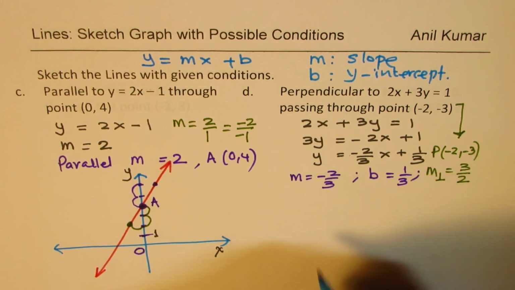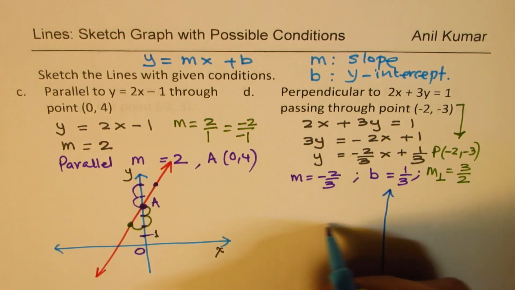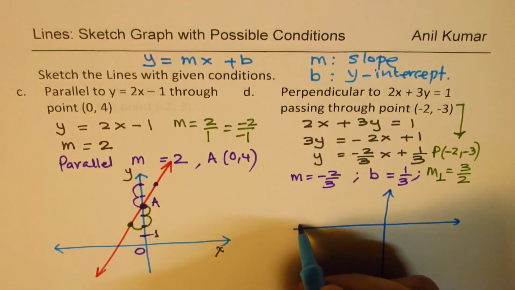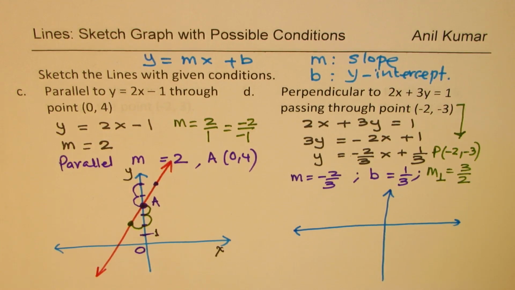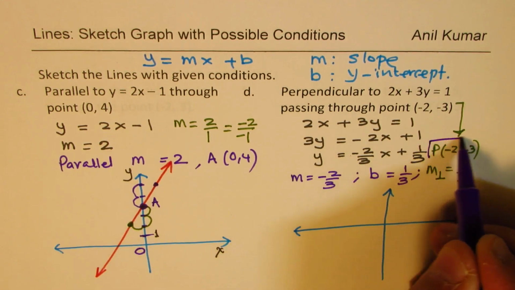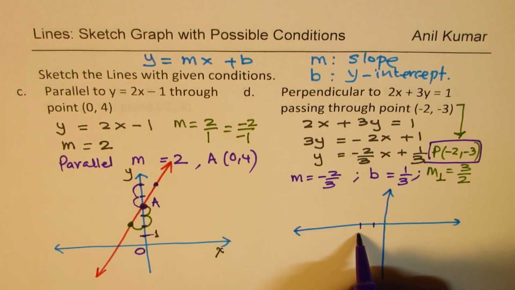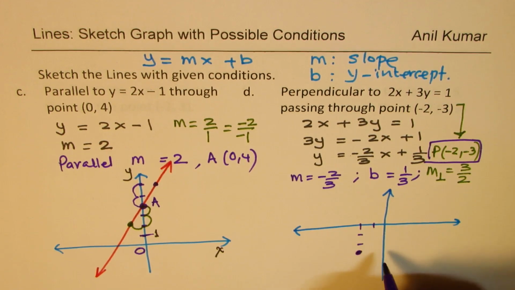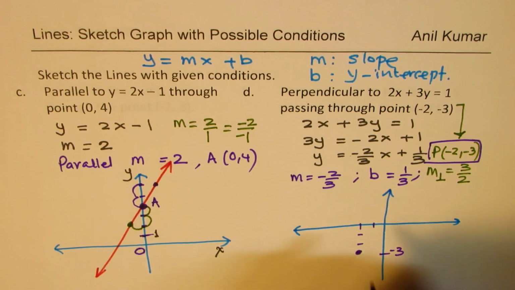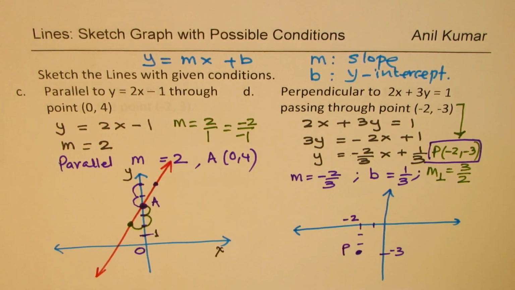So we are going to use that side, and then we are going to go up. So that is how it is going to be. So let me sketch this xy axis like this. Now let's locate the point first. So always start with the point. The point for us is (-2, -3). So 1, 2 units, 1, 2, 3. So that is our (-2, -3). So -3, and this is -2. So we've got our point P.